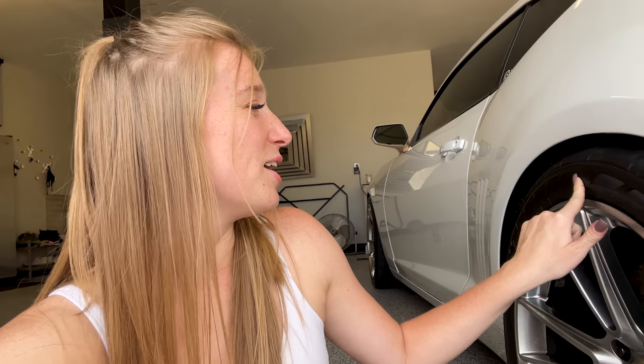If your tires get like super dirty, which I like never drive my car, so it's really easy, you take an all-purpose cleaner onto the tire to clean them and then put tire shine on top of that, because this tire shine will last longer and be a lot shinier, so you don't have to apply a ton of tire shine on. And for the wheels, I usually just pick a detail spray. I didn't even clean these for this wash because I've driven my car a mile since I washed it last. It's just been sitting out a ton.